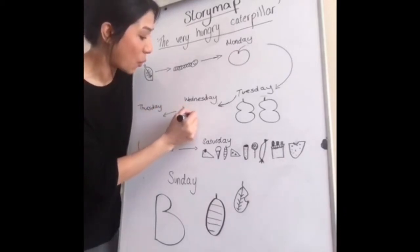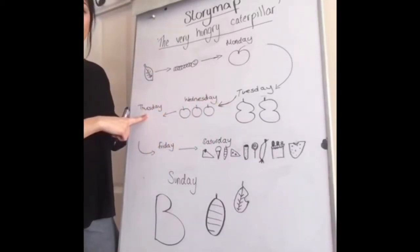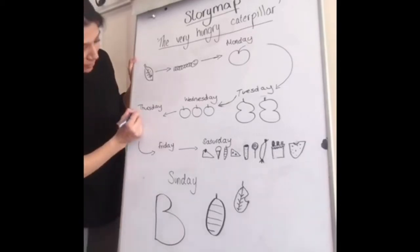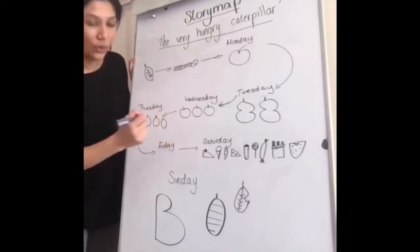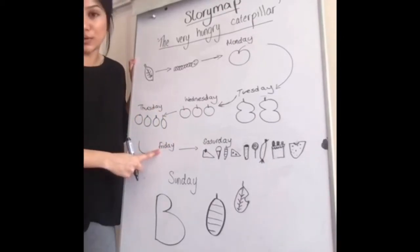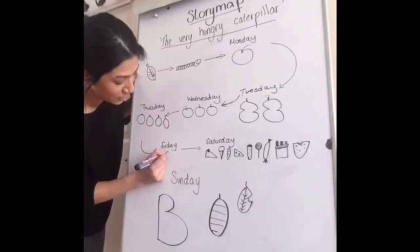plums. One, two, three. And on Thursday, he was still so very hungry, so he decided to eat through four strawberries. Count with me, everybody. One, two, three, four. Four strawberries. And on Friday, he was still so very hungry, so he decided to eat through five oranges. Count with me, everybody. One, two, three, four, five.